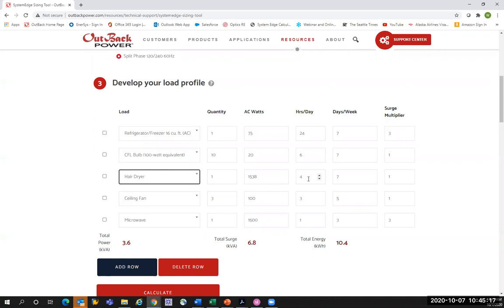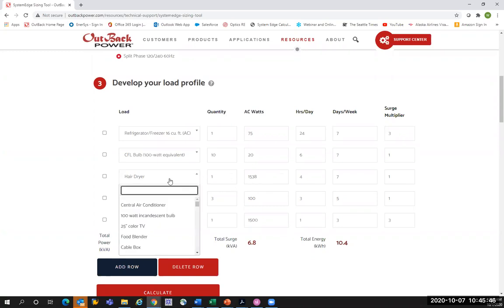That's a lot of work with the hair dryer. You can notice that power went up quite a bit, and it's not a surge load, but just the kWh of adding a 1500 watt load for 4 hours a day really bumps it up. Hair dryers is low, but maybe there's some other load, like a space heater, which has a very similar load requirement to a hair dryer. But let's go back and put laptop back in here.